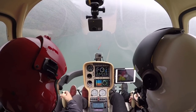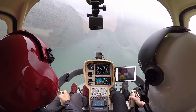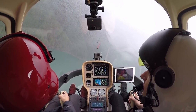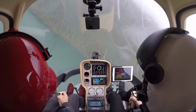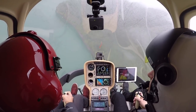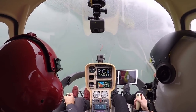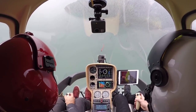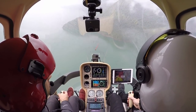Okay. Let's do one together. I want you to fly. We're going to do it together here. All right. So we're going to go collective down, left pedal, nose up, get into a nice bank turn, about a 30-degree bank, and then just get that turn to happen. We don't want to descend or climb. We also don't want to slow down below 40 knots. Okay. And as we come through that turn, we're trying to accelerate and fly away. Now, normally I don't tell you to turn towards a mountain. Right.